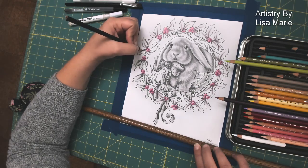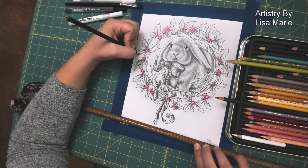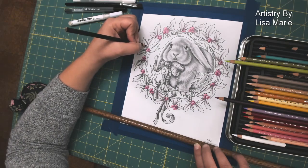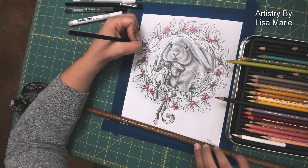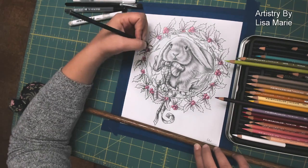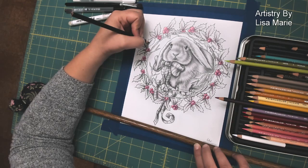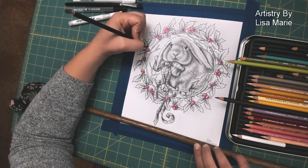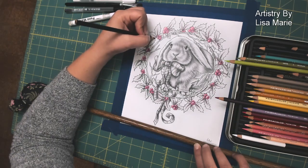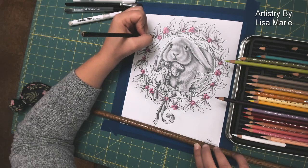So when I blended the mulberry with those pinks in the berries, it looks totally different than it does now that it's blending with a green. And I love that. I love how blending and playing with color can just really change the nature of a color from what you see on a pencil. What you see on a pencil, I think, is just a starting point. It's where a color begins. And it's how you blend it and use it. You know, that's the real adventure with a color.